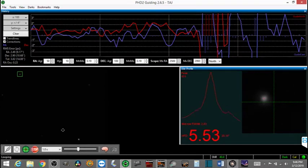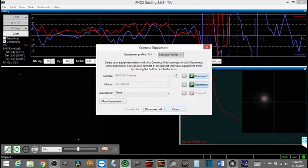Do you think maybe we could use SharpCap to focus this thing better? Maybe that might work. Yeah, might be easier. Do you want me to turn it on? Yeah, let's disconnect this. Okay. Stop it. What is it doing? Not responding. Uh-oh. I didn't step on anything. I know that. It's not doing anything. You want me to disconnect all?